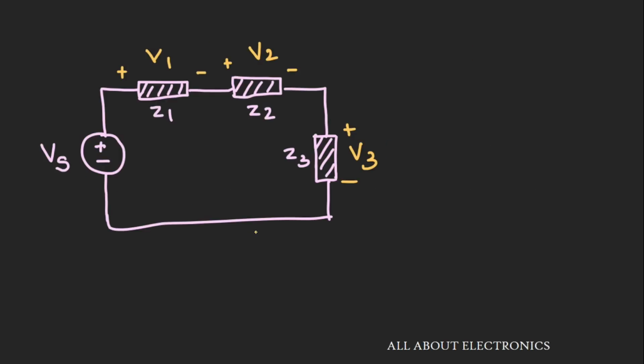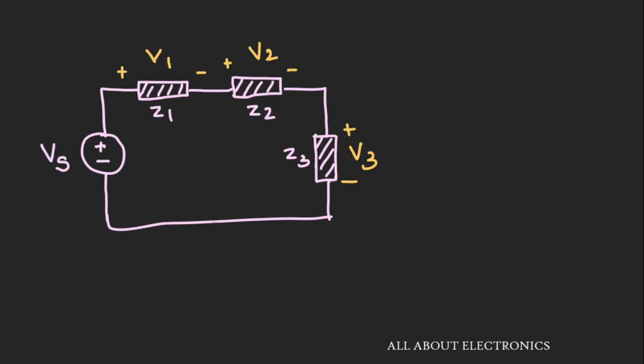Let us say we have one electrical circuit which contains one voltage source and three passive electrical components. These components could be a resistor, a capacitor or an inductor, but in a generalized way we can take them as Z1, Z2 and Z3. The voltages across these elements are V1, V2 and V3 respectively. According to Kirchhoff's voltage law, if we move around this electrical circuit and add the voltages that we come across each element in the circuit, then their algebraic sum is 0.